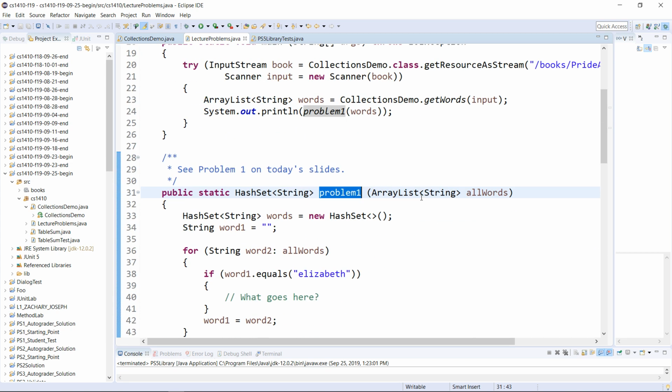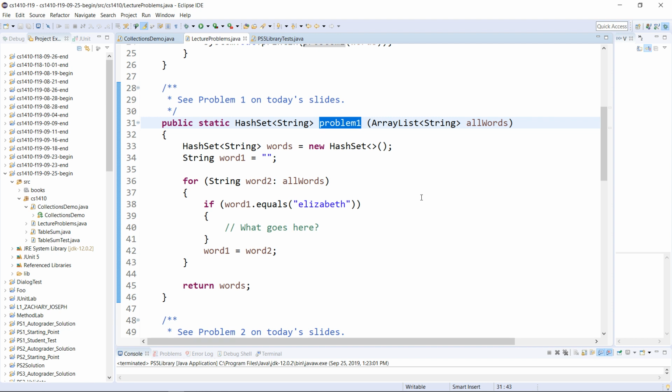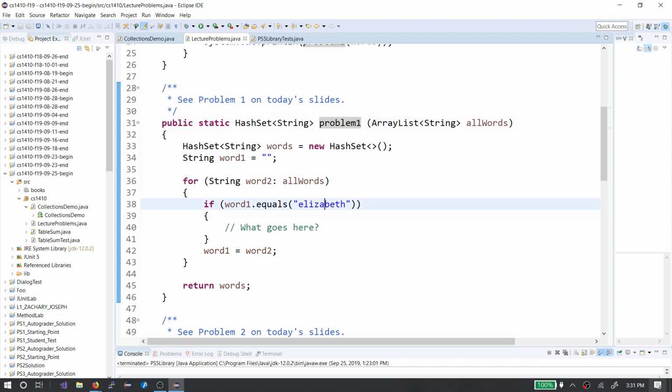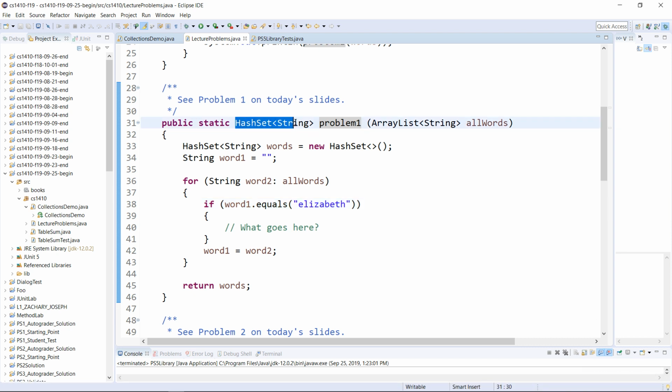So let's look at problem 1. It finds all the words that follow Elizabeth. We decided we wanted to return a hash set of strings. I'm given a bunch of words, and I've got Elizabeth baked into the code here. I want to return a set of all the words that follow Elizabeth in the book.